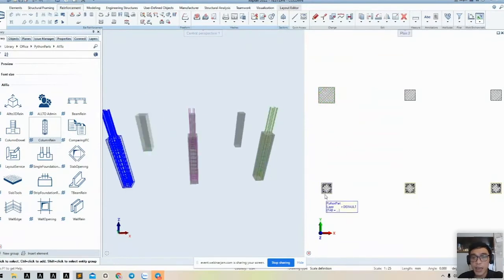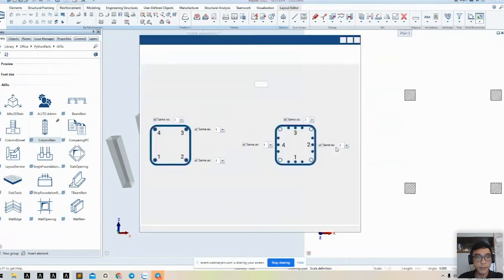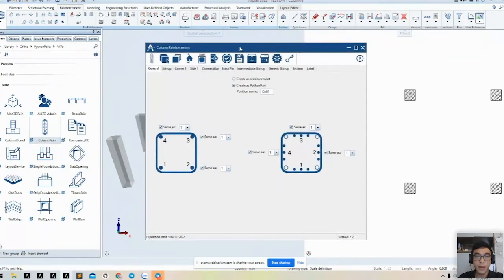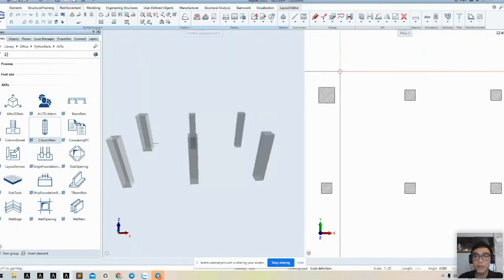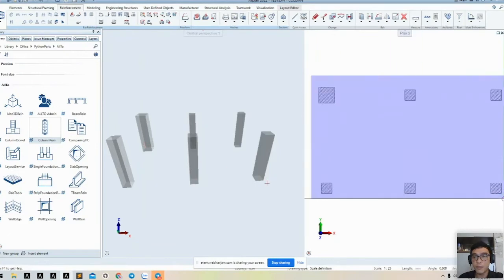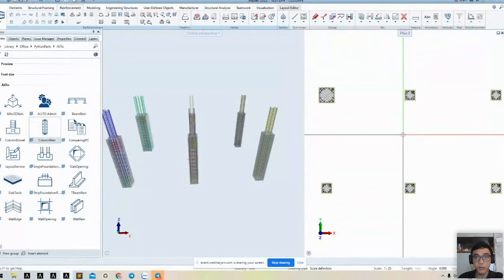And we can also create reinforcement for all of these columns with only one click. Here, after defining all parameters, we will click this button, sweep all the columns, and they will be reinforced.